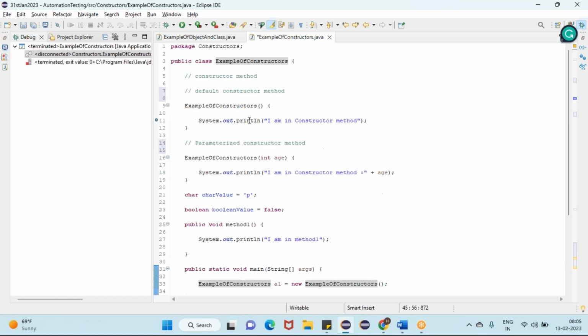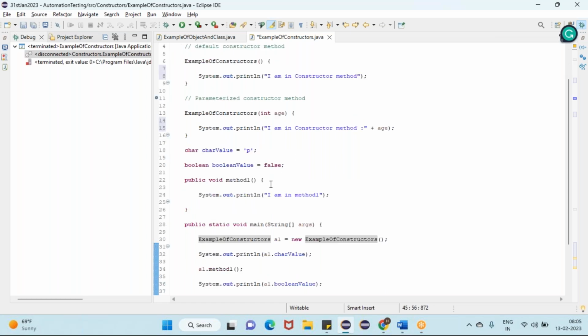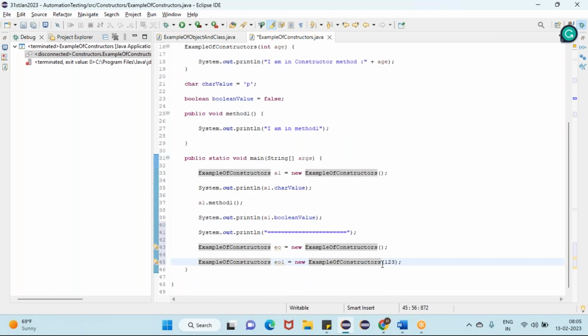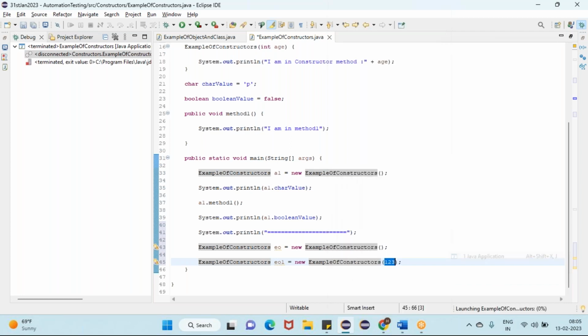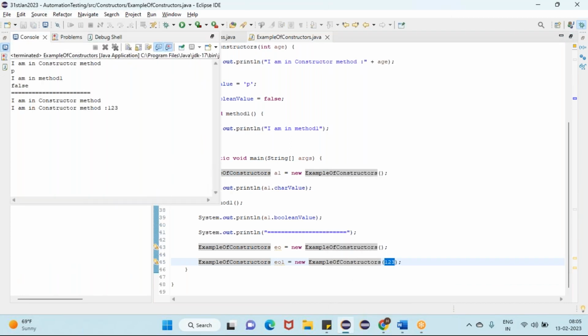In your class, you have two constructor methods. One is default and one is parameterized. If you want to call the parameterized constructor method, you should pass the parameters at the object level. Let me execute it as a Java application. See here, guys, I'm in constructor method 1, 2, 3.